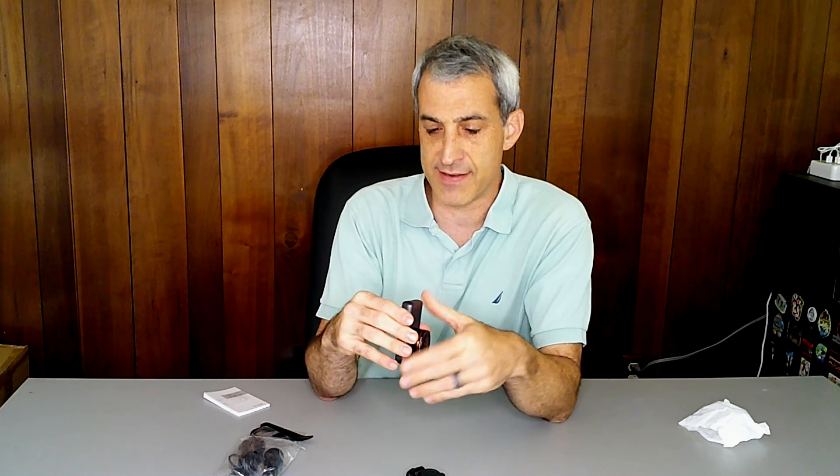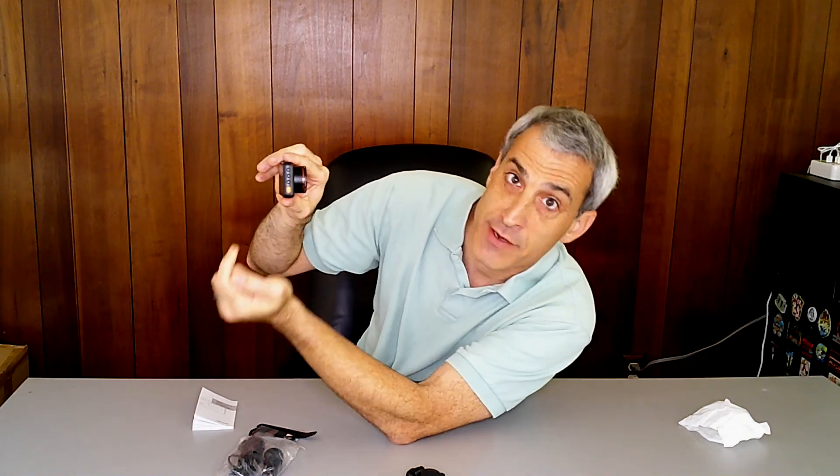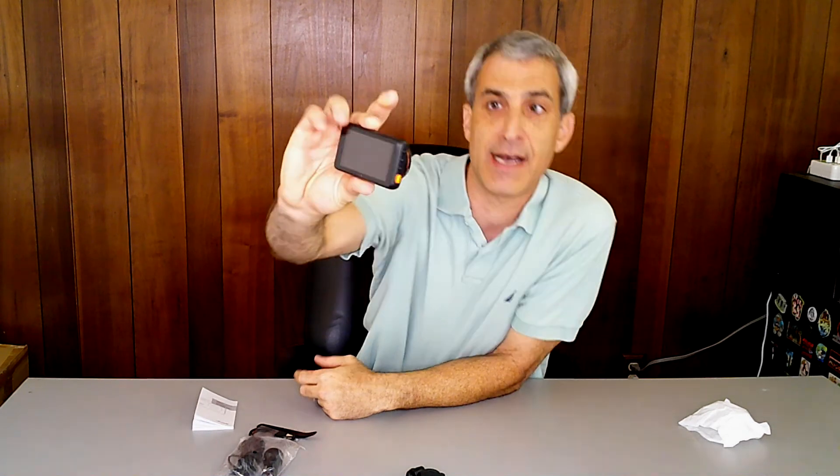This thing is really tiny and super light — not a lot of weight to it at all. On the bottom there is a plug for the external GPS unit that they sell. Right here is the micro USB port, and then here is where you attach it to the mount. On this side you'll see four buttons: the top one is the power button, which you can also press for record and stop. Then there's a menu button and up, a microphone button and down, and an OK button. On the other side is where the SD card goes. So you have the SD card, the buttons, and on top is the mount, power, and GPS connections. That is the whole camera.